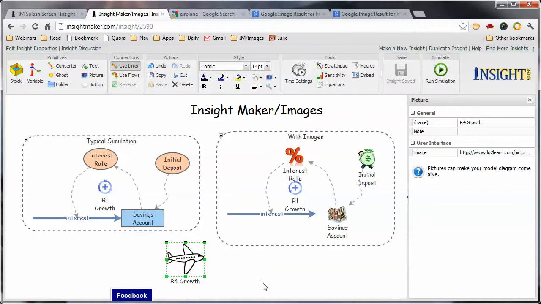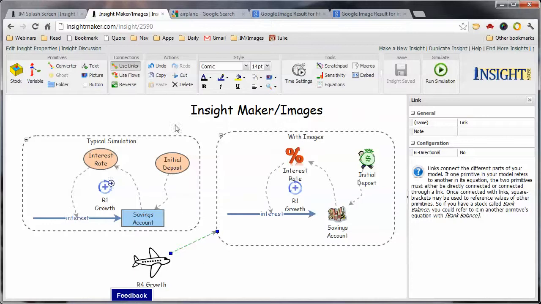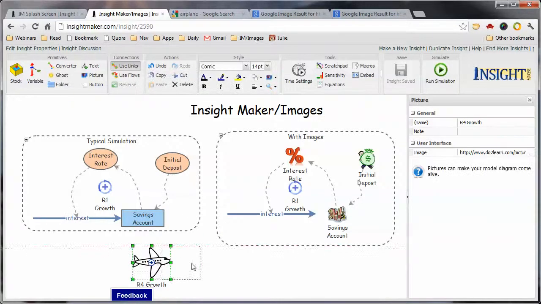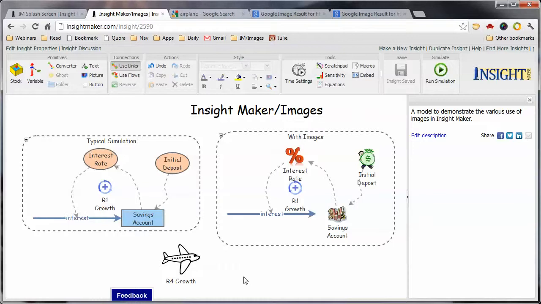Once the image is overlaid, it works just the same way that it did before, so that if it's an element that you can do links to, you can create a link between that element and something else. Or if it's an image overlaid on a stock, then you can create inflows and outflows from the stock, or links from the stock to something else. So just the ability to overlay images on a diagram or a model, I think, goes a long way to enhancing the model's ability to communicate the message that it's trying to portray.